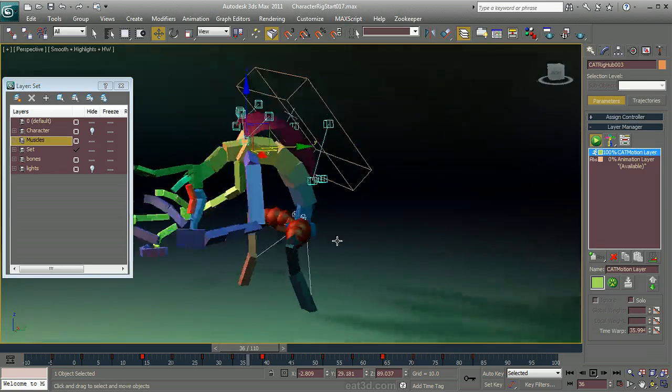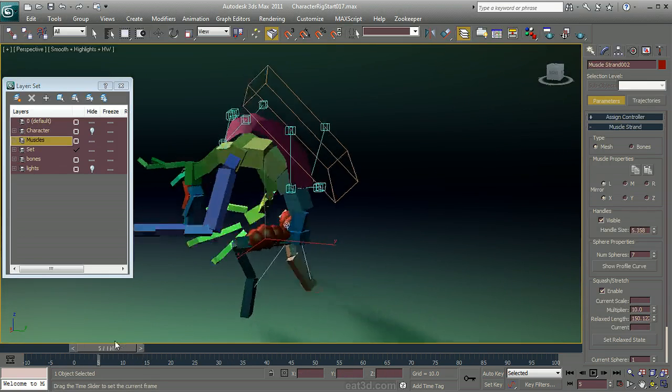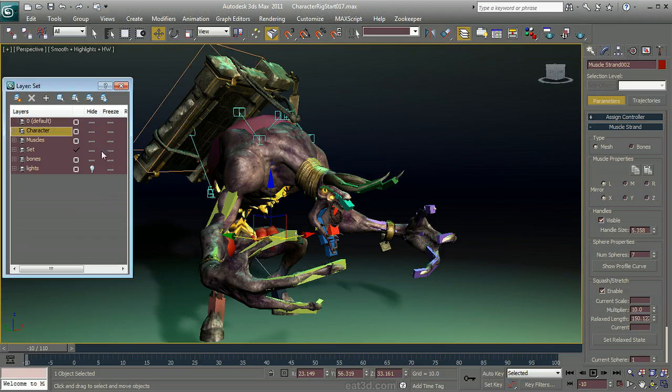We'll then add some muscles for the legs and the back of the character that will incorporate secondary action. We'll be applying skin to the character and transitioning from a skin pose into a character walk cycle.